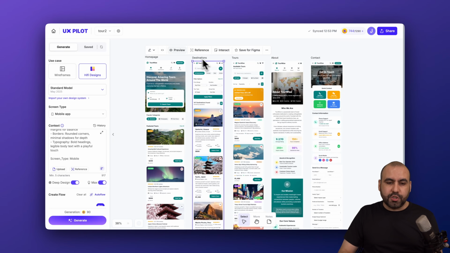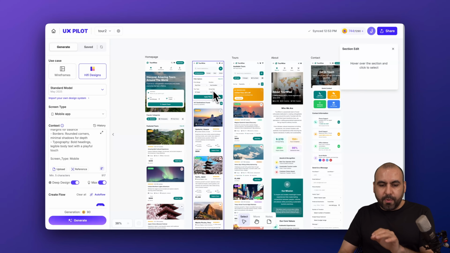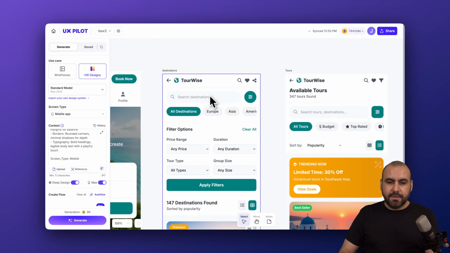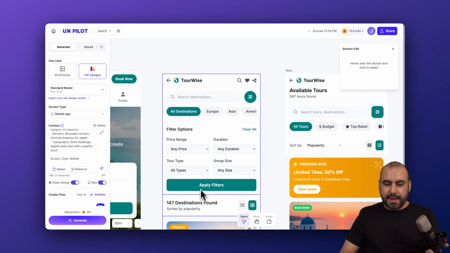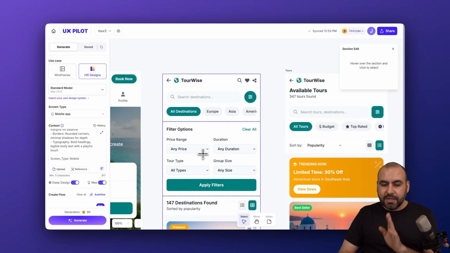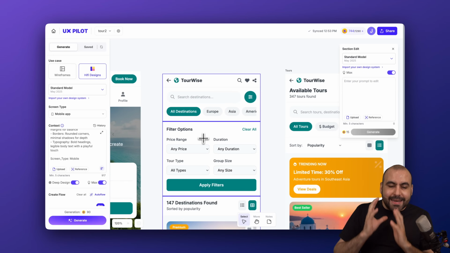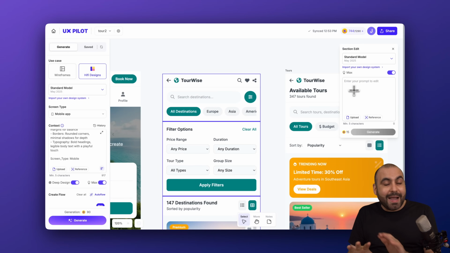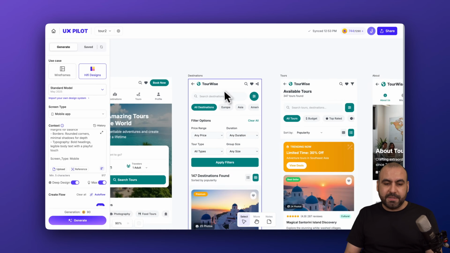But if you just want to edit the section, go ahead and select the section. And you can see that I hover over this. Let me go ahead and zoom in. Okay, let's go ahead and zoom in here. Let's go ahead and click it again. Let's go ahead and edit the section. You can see here that I hover over this and it highlights the section. So I'm going to select it here. Okay. And now it knows that if I want to edit something with the prompt that I want to provide it here, it's only going to work on this section. So we're not going to touch the whole design, just the section that I've selected. So it's a fantastic option here to modify just a specific section.